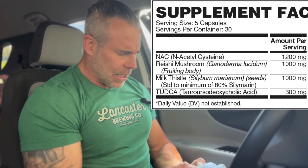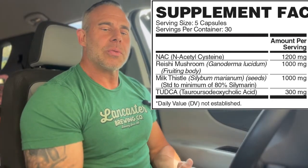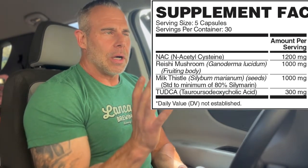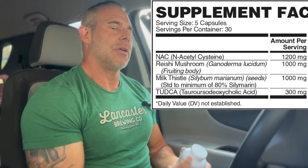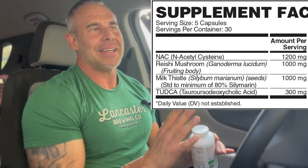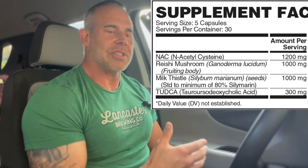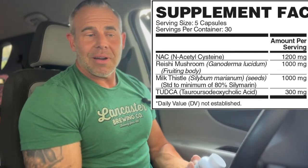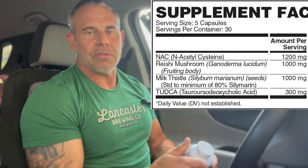Then we've got reishi mushroom at 1000 milligrams. This is like a super mushroom. So this is an adaptogen. Most mushrooms are adaptogens. One thing that this mushroom does is it activates killer cells in the body, which helps with tumors and cancer. So this is a very good ingredient to fight off cells that might have the indication of possibly causing a tumor or be cancerous in general. It also has other benefits as far as it's anti-inflammatory, it helps reset your body, it helps with homeostasis, helps with heart health, helps with lung health. There's all kinds of things on a cellular level that this will do to benefit the body itself.